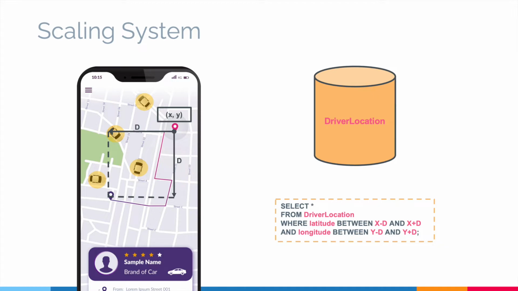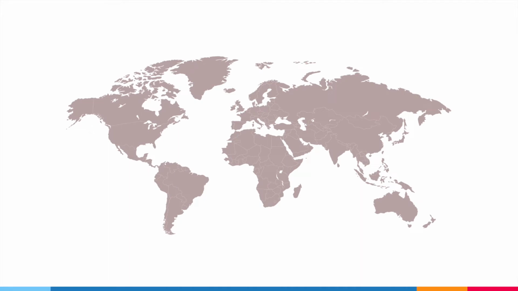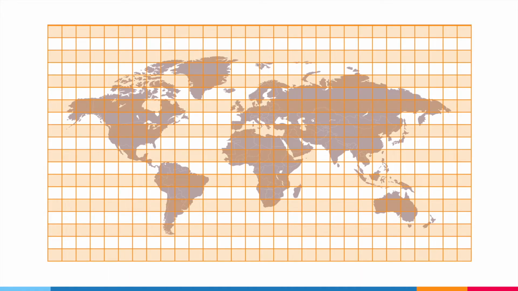One way to solve this is using a technique called geospatial indexing. It often comes in handy in various system designs. What we do in this is we divide the whole map into smaller grids like this. Each grid is defined by specific ranges of longitude and latitude, and each grid will store the drivers' locations who are inside it. Now, how it helps us is we don't need to perform the intersection operation.